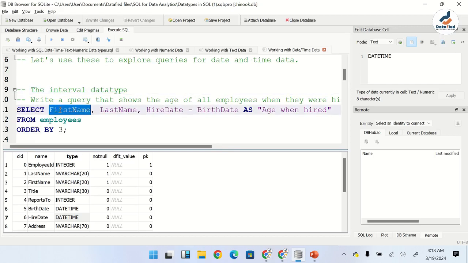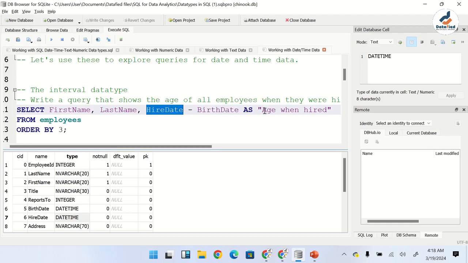I'm selecting the first name of the employees, the last name, and I'll take the difference between the hire date and the birth date. If you want to know the age of the employee at hiring time, simply subtract the birth date of the employee from the date the employee was hired.